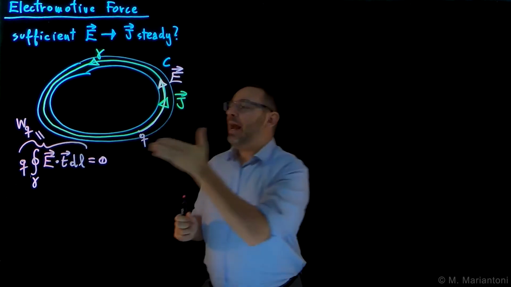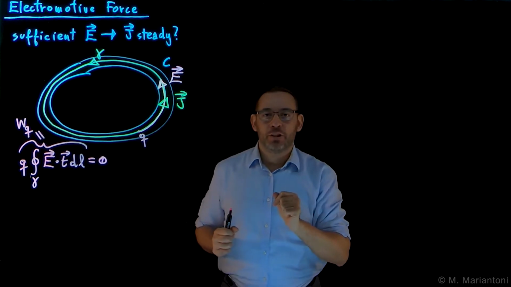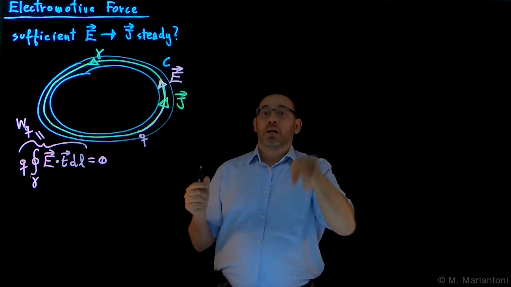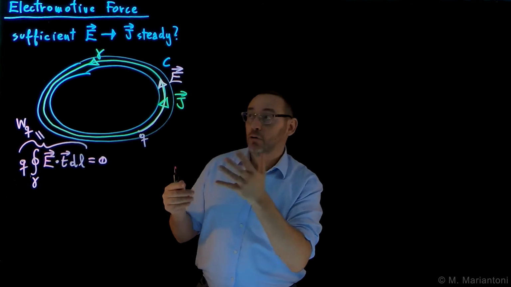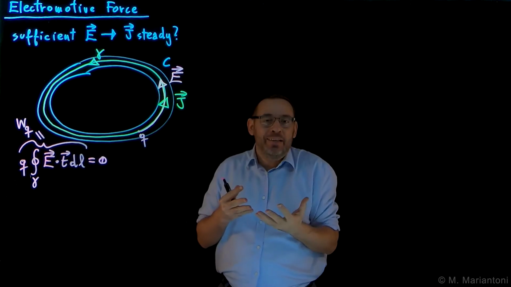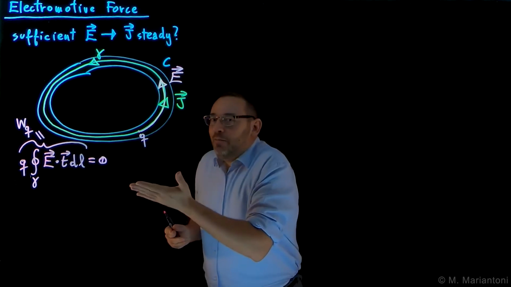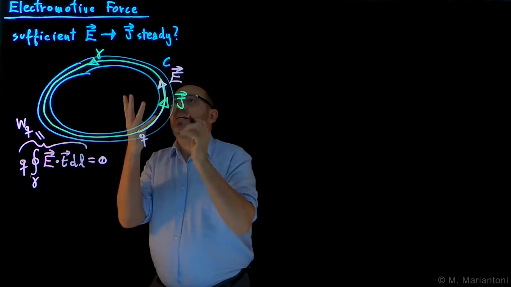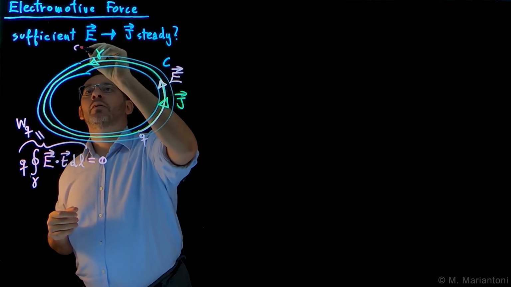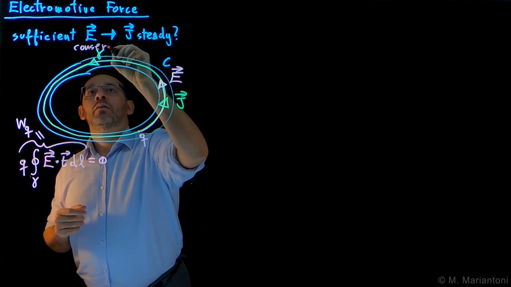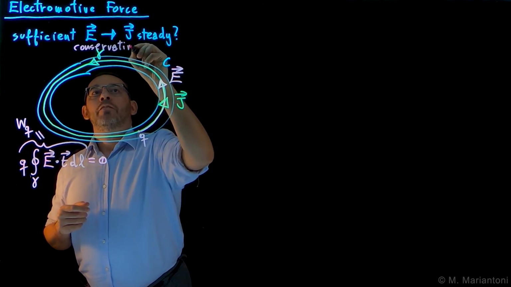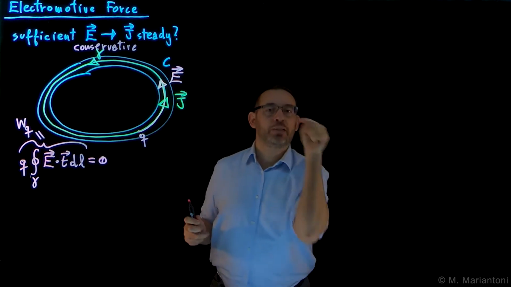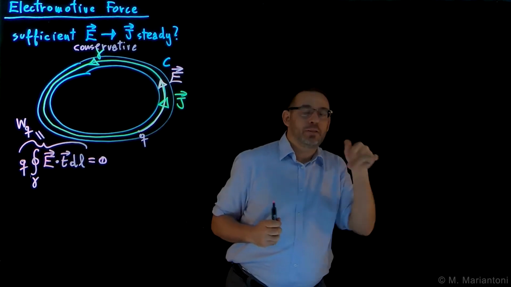So clearly, an electric field, which is conservative in steady conditions, generates 0 work for a charge which has to go on a closed loop, and the loop has to be closed in order to have a steady current. So clearly, there is no work, and the electric field is not sufficient to establish a current J. And why is that? Because E is conservative. In fact, as we know, in a simply connected domain, this irrotational property is equivalent to saying that the field is conservative.